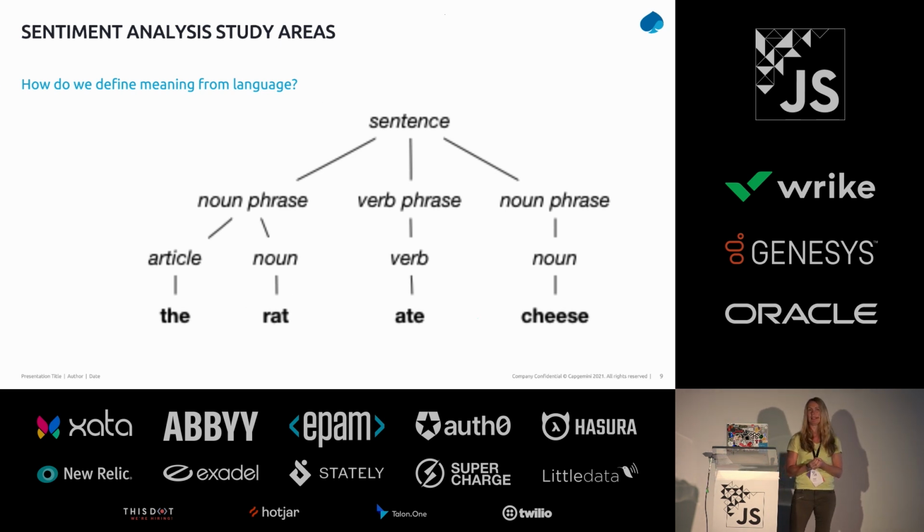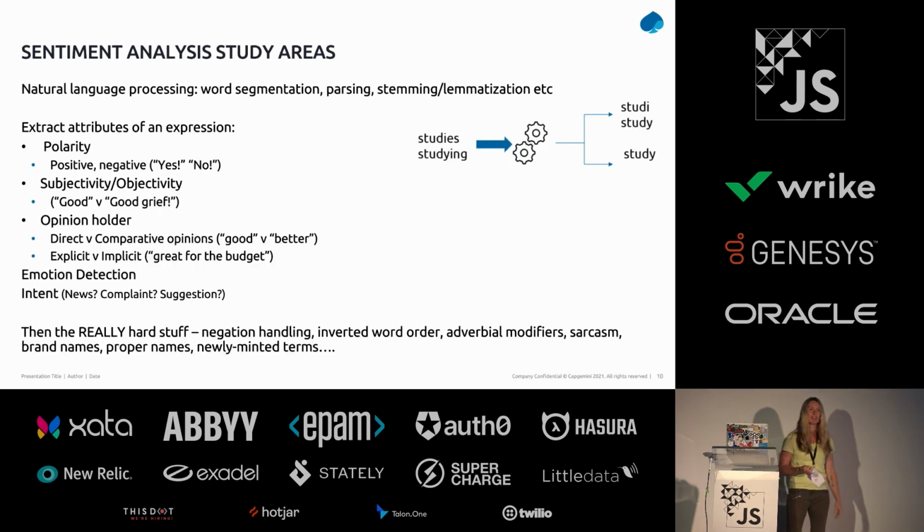So we're all quite familiar with how you might simply break down a sentence with the concepts of nouns and verbs, but that doesn't really help us get to the sentiment of what somebody's saying. And I had a brief look at the kind of top-level subjects that back up sentiment analysis, and it is quite terrifyingly complicated. So there's these concepts of word segmentation, so we've got the example here, the word studies and the word studying. We know that it's the same core root, but how can a computer figure that out?